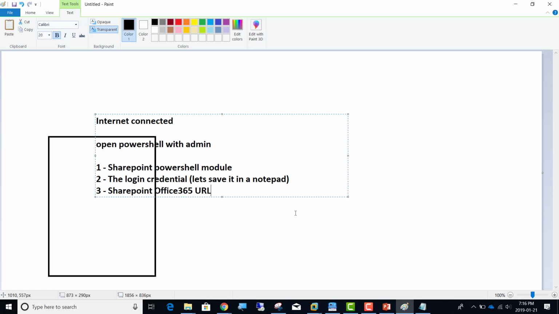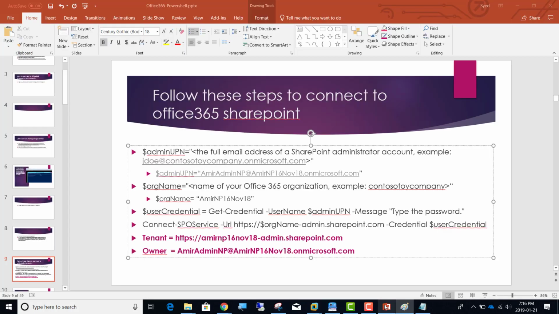If we go down to my slide, that is called the tenant. We have created our own tenant, or our own domain name. So that is this. And from where do we get to this?